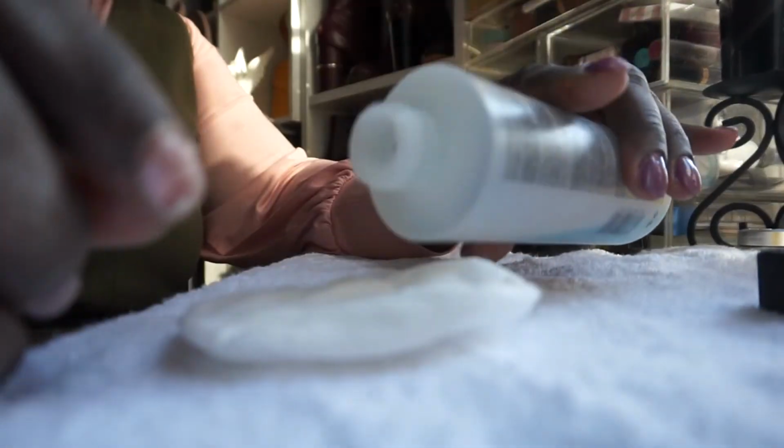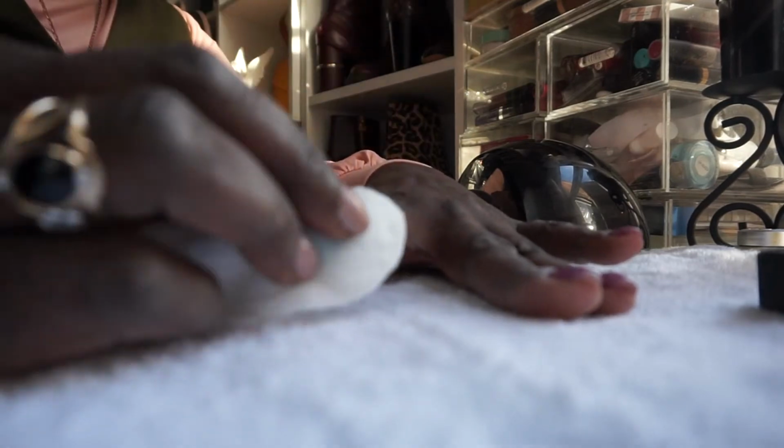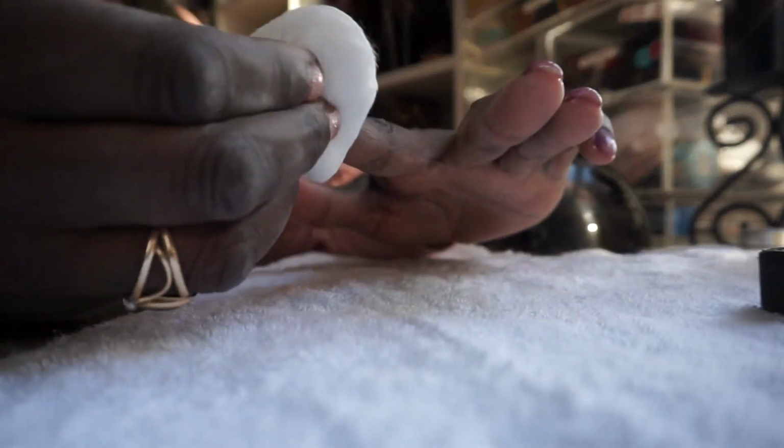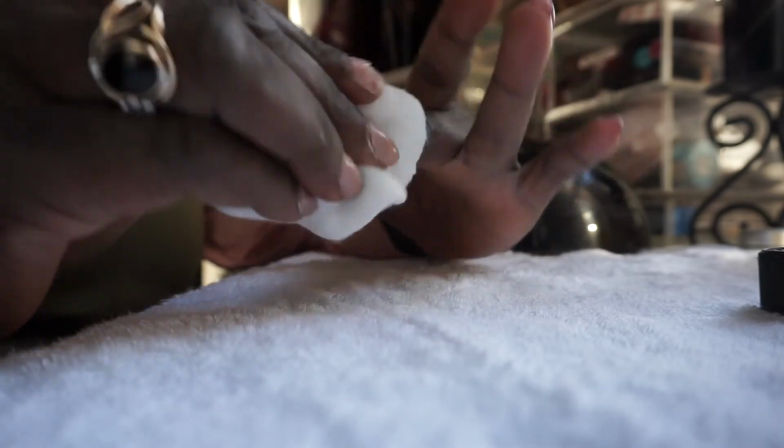Then again, I go back in with the non-acetone nail polish remover just to remove that last sticky layer from the top coat that I put on. And then after that, I am done with the gel.